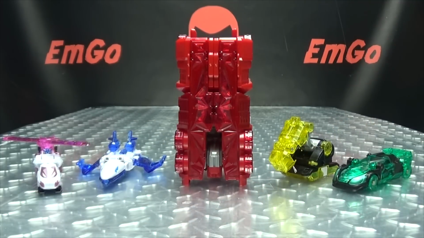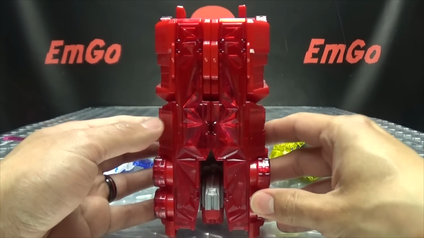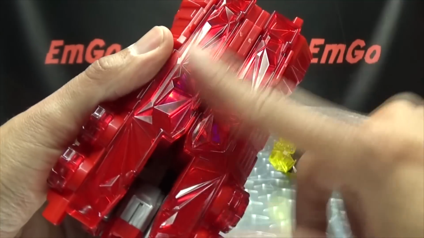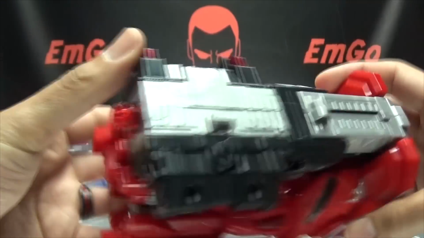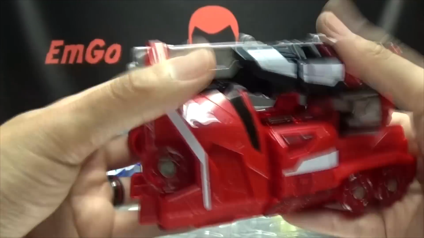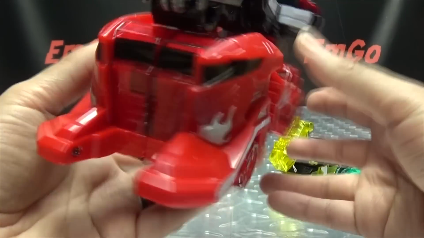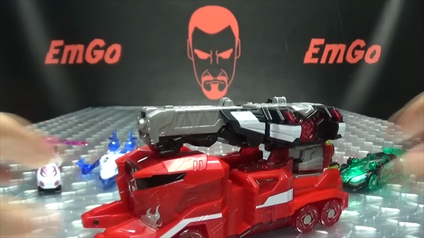And last but certainly not least, the leader of the pack, here we have Machine Fire, piloted by Kiramager. Again, you can see the transparent plastic right up front there, and you can see the sparklies in there. A whole lot of red, got some whites, some black, some silver, and you can see all the fire engine parts there. The wheels. To transform it, all you're doing here is just bringing down the front section so it clicks into place, and voila! There you go. You have the kind of weird looking fire engine deal going on there.